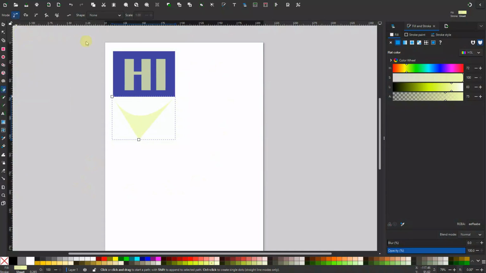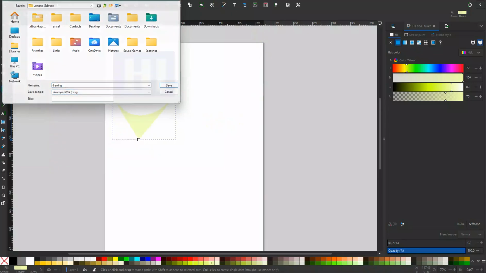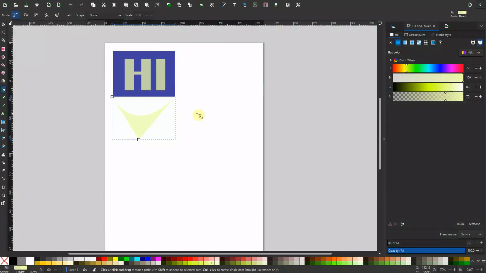You can adjust the stroke style and thickness by going to the stroke style tab, which you can find by clicking Object in the top menu and then Fill and Stroke. For more complex shapes, use the Bezier curve tool to draw precise paths. Click to set points, and Inkscape will connect them with straight lines or curves.